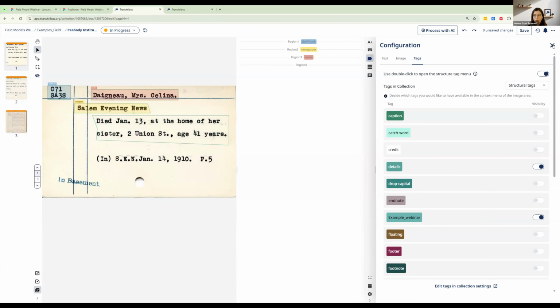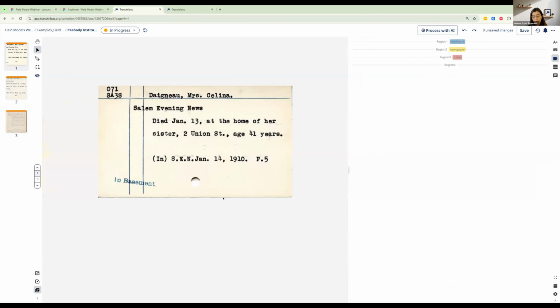Now, if you train your field model, because you can train your field model to only recognize the regions you need, you can also choose to train the model to only recognize these 4 regions, these 4 fields that I have drawn. You can choose to not draw other regions and to not have these recognized in the field models. So really you can see what information you need from the documents you're working with, and you can choose to leave out some information. Of course, you can include it, but just so that you know, you don't have to tag and mark everything.